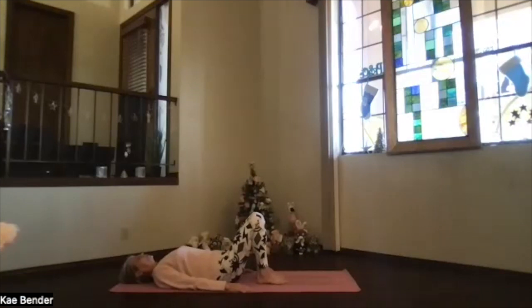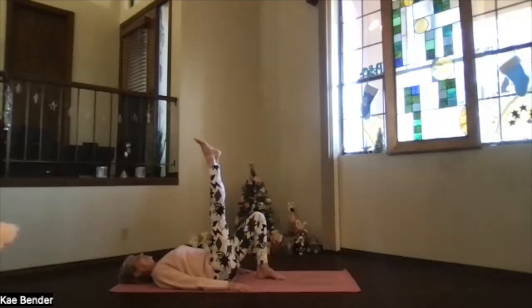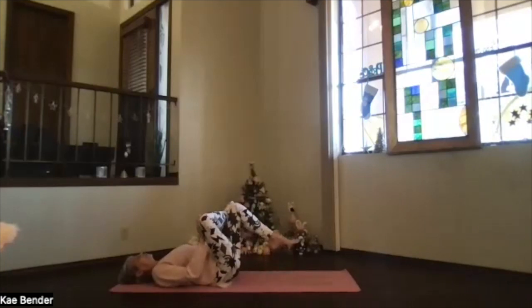Keep those heels right near your sitting bones, knees straight up, so no spreading apart. Make sure that the whole bottoms of your feet are on the floor. And then bring the right leg up toward the ceiling. Bend the knee, put the ankle above the left knee. So stay there if that's enough. Press out with your hand, right hand on the right knee if you want a little bit more through that lower back area. And if you want even more, you can bring your left foot up off the floor.